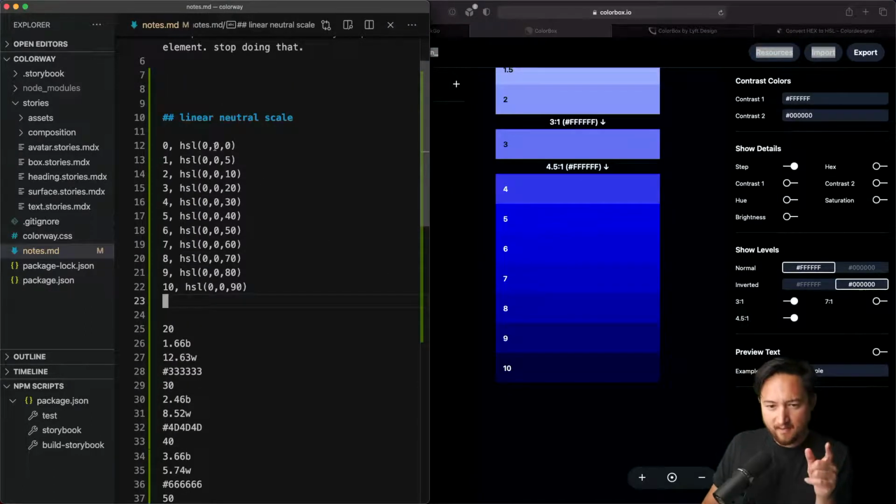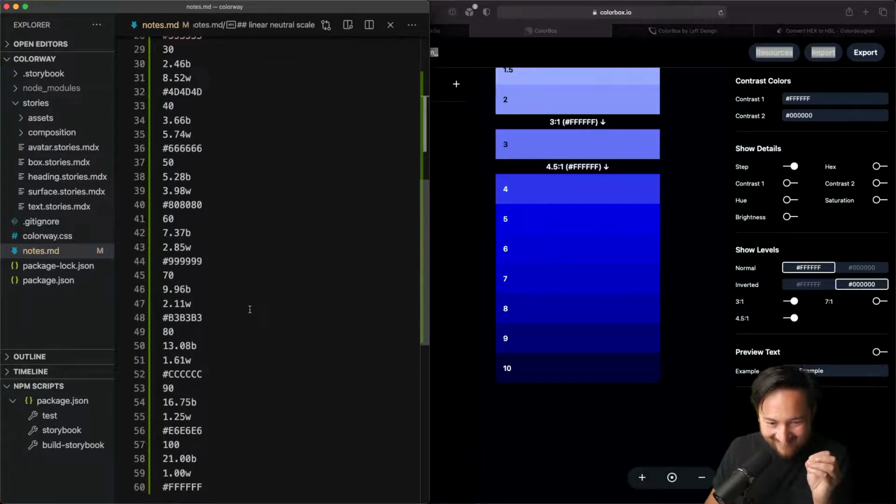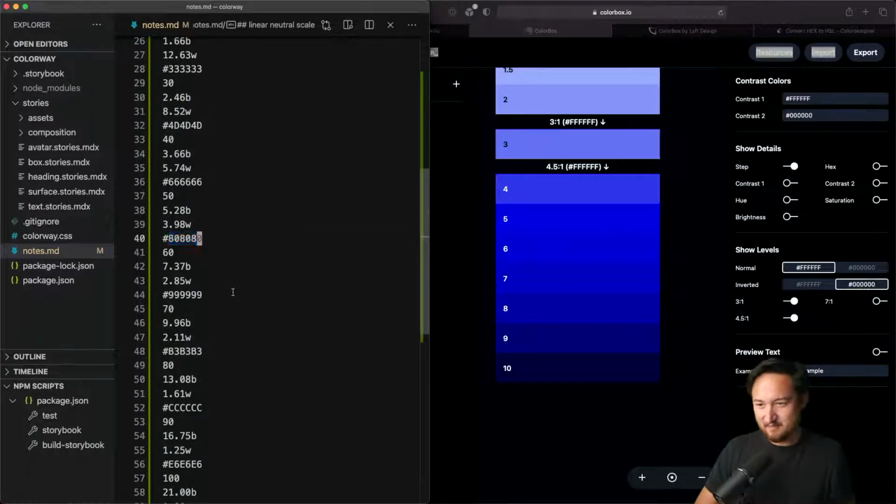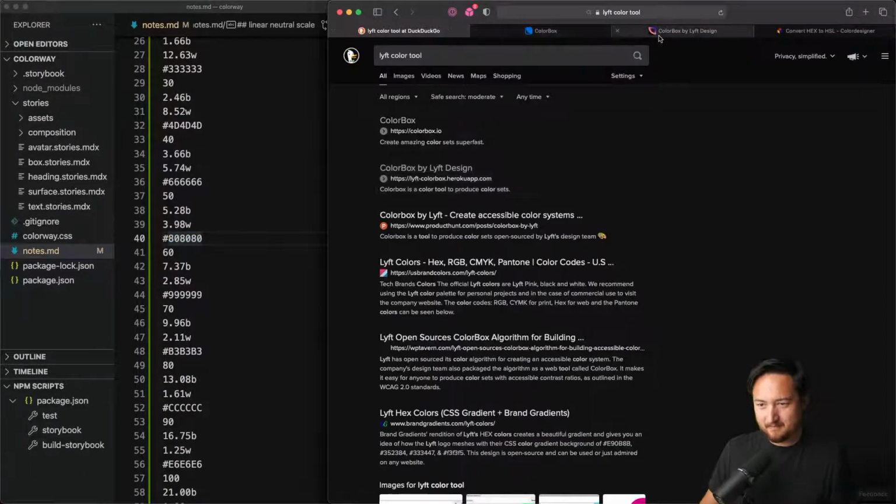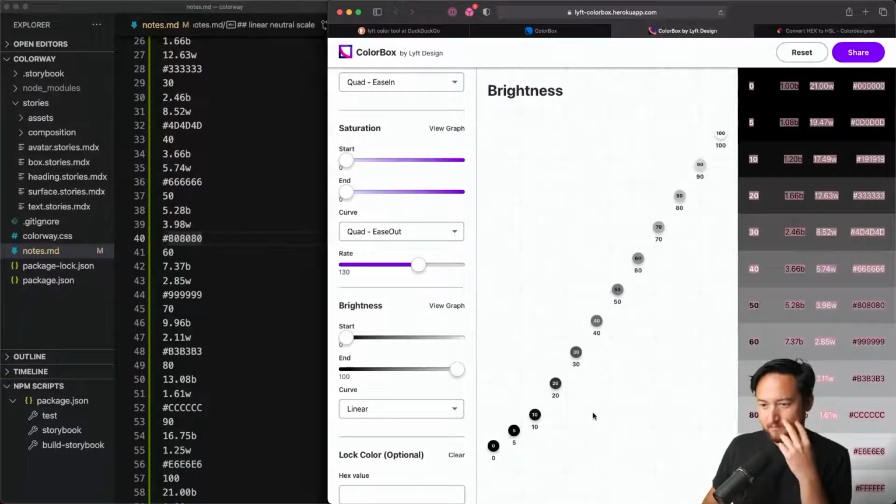I'm fascinated by the fact that we have all 11 numbers here. 1, 2, 3, 4, 5, 6, 7, 8, 9, 10, 11. But we're not getting all the way to 100. Let's see, 40, 70, 80, 90.